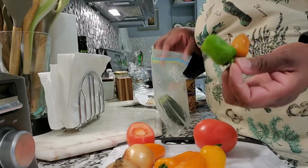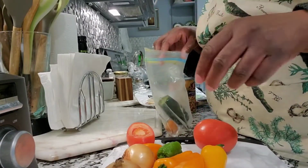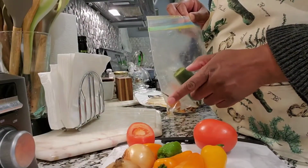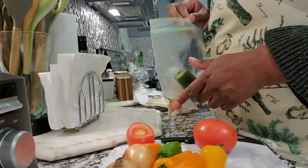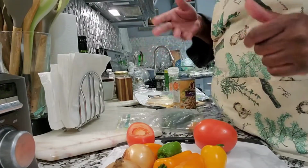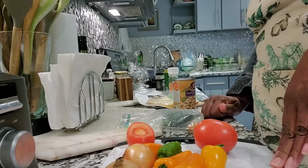I think I'm going to just use the jalapeno because I want to save this for something, just in case I don't get to the store. Although I do need to get to the store. I'm going to be purchasing some walnut oil, avocado oil, and there's something else that I'm going to be getting as far as some oils are concerned.